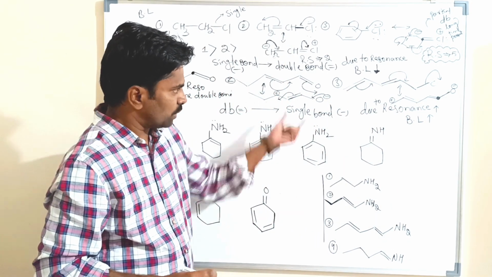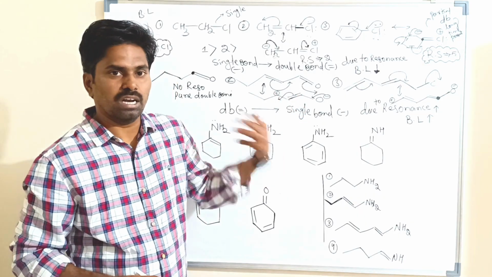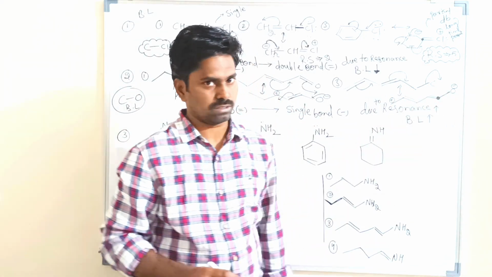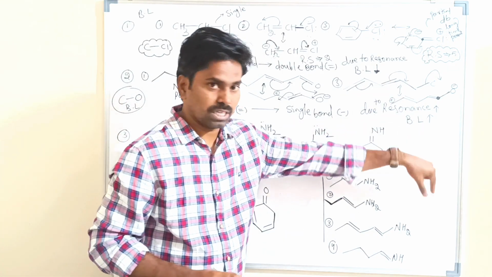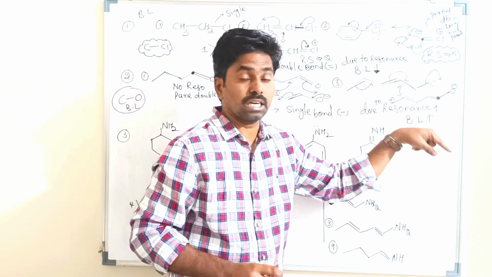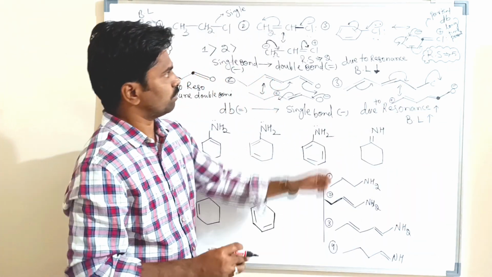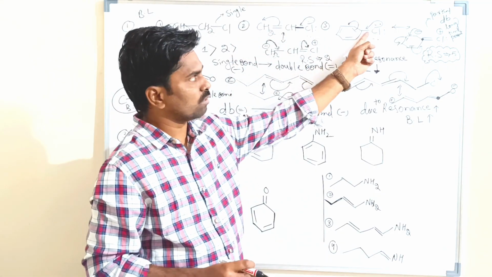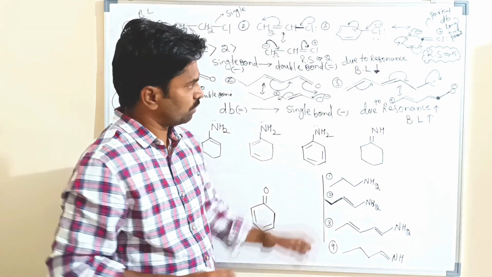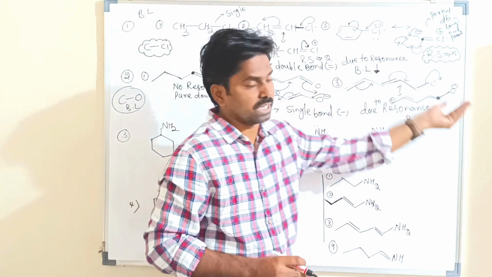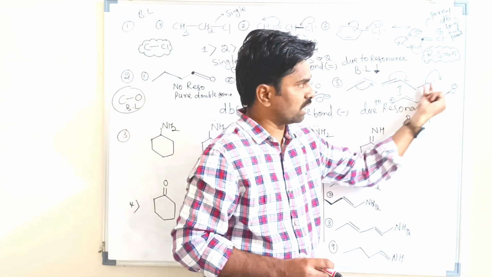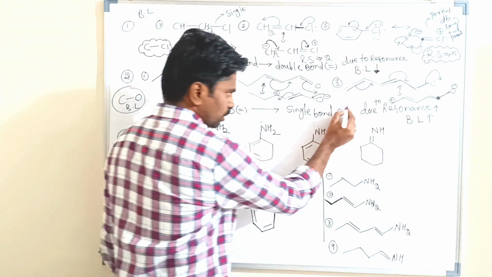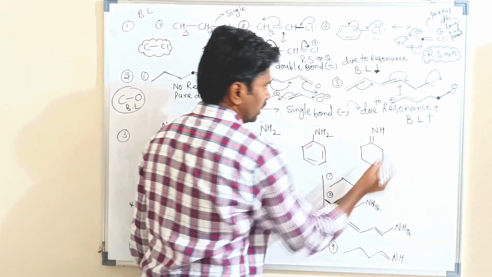3 double bonds. But in this case, we are getting fewer resonating structures. But in this case, we are getting more resonating structures. There are more resonating structures, but a double bond to single bond is formed. But in the above question, a single bond becomes a double bond. But in this case, the double bond becomes a single bond, which is present between the carbon and oxygen. Understood? The double bond becomes a single bond due to the resonance. Bond length will increase.